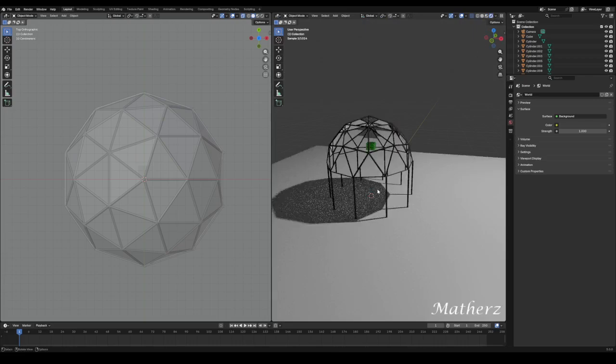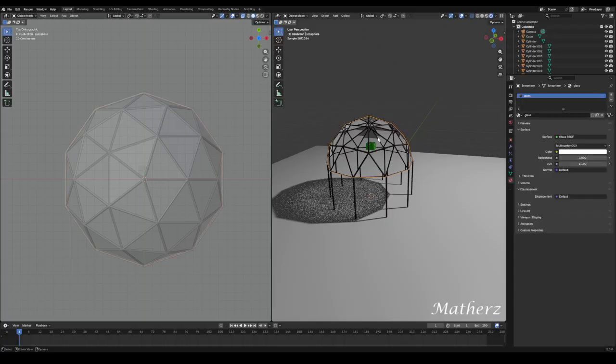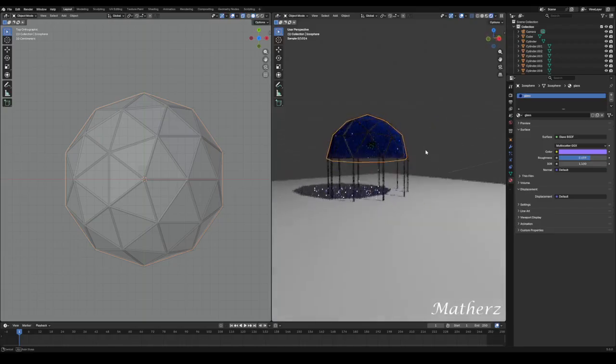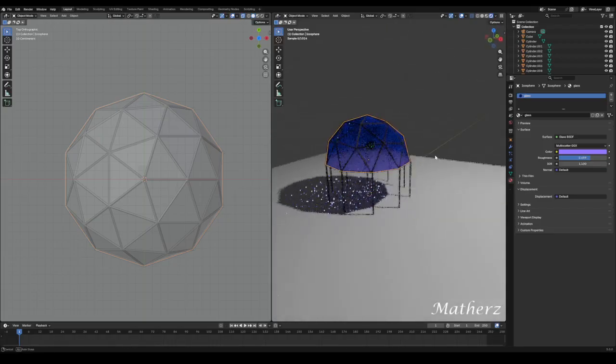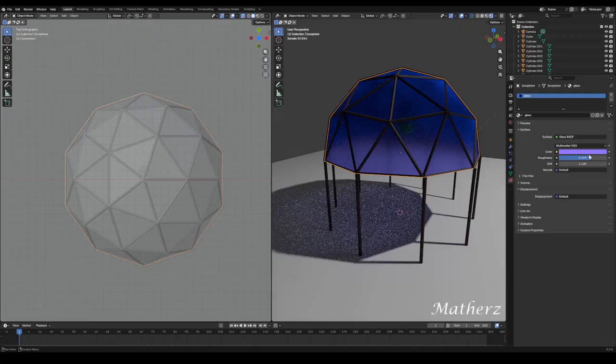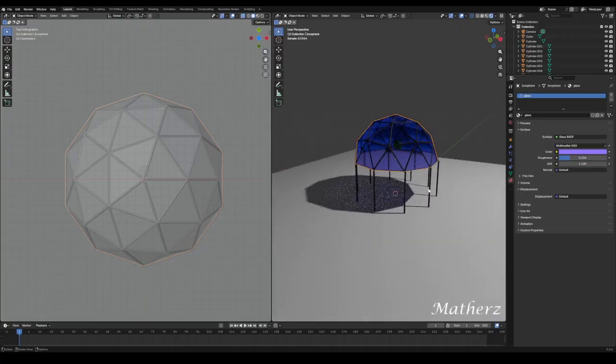Let's go ahead and just render that real quick. Oh yeah, for those people who want to frost the glass as well, you just take the roughness and pull that up. So you've got something like that. You can also change this if you wanted to, different tones. The blue's quite nice. It's kind of like this offset purple. So I don't know, you guys experiment with it, see what you can do with it.